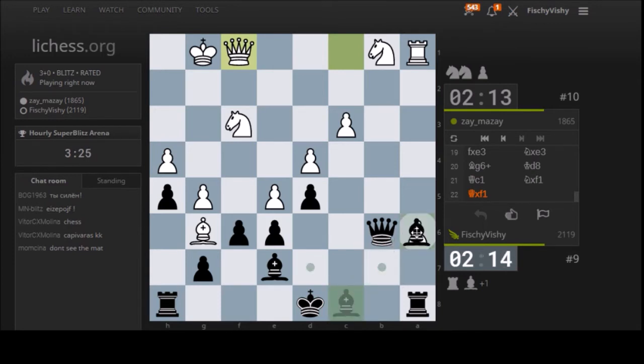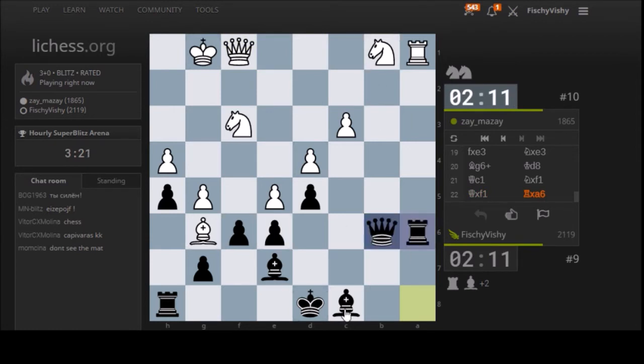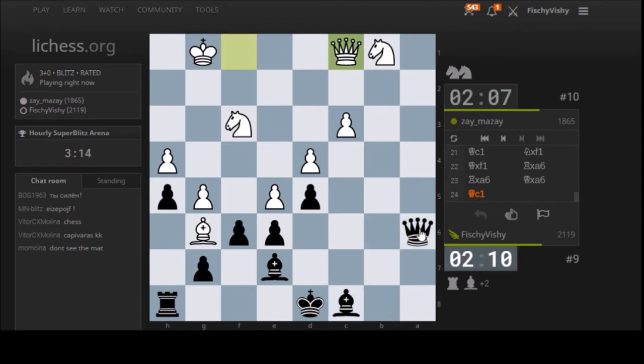I could take here now. Just take with the rook. If I'm getting the trades going, then I'm happy. He should not trade queens, of course. Okay, but maybe I come in with my queen. Now I'm threatening f3. And if not, g4.